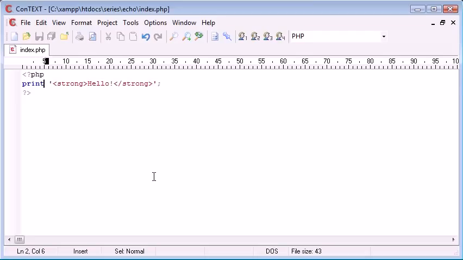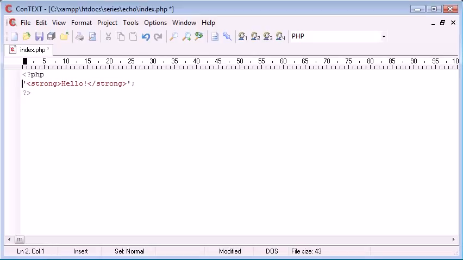Now you may be thinking, why are there two different ones? Now print works slightly differently to echo in that it is actually an older, more traditional way, if you like, to print data out to the browser in this case. So it's also slower to use than echo, and if you wanted to be really petty, it also has more characters, so people tend to find it's quicker to use echo.